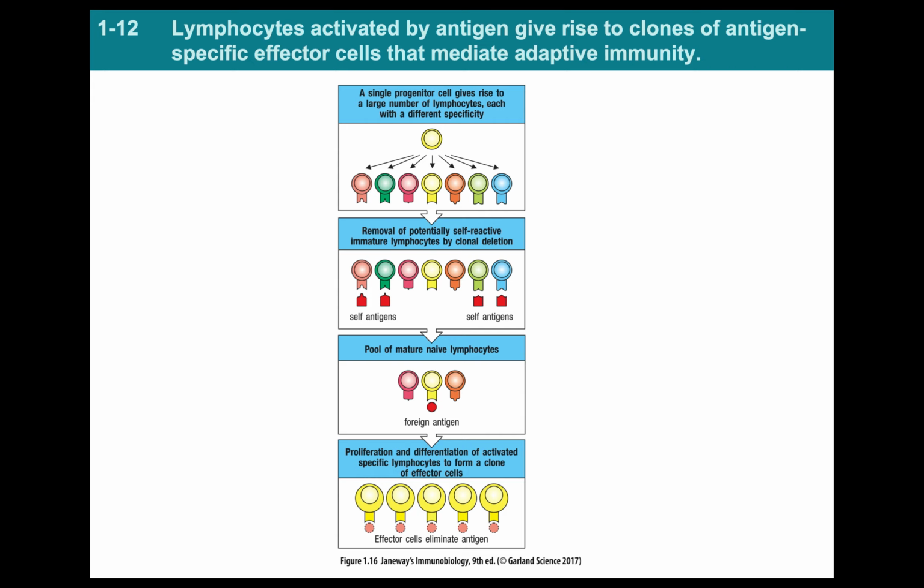Once each of these cells gets activated, it can start to divide. And so an activated cell will divide, or a progenitor can divide and make lots of different activated cells. Activated cells can divide and make more copies of themselves. This is called proliferation. And the cells that bind to foreign antigens are the ones that get to proliferate. So if you think what a cell is making in a healthy person, it's going to be making all your regular proteins. You shred some of those regular proteins. You present them on your MHC, major histocompatibility complex, and you show them to the immune system.